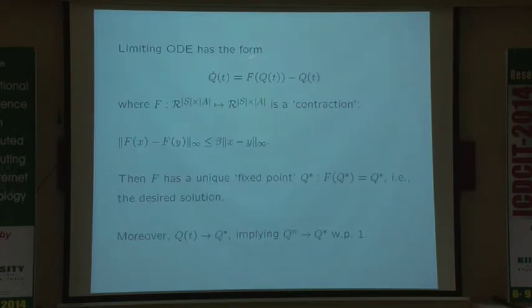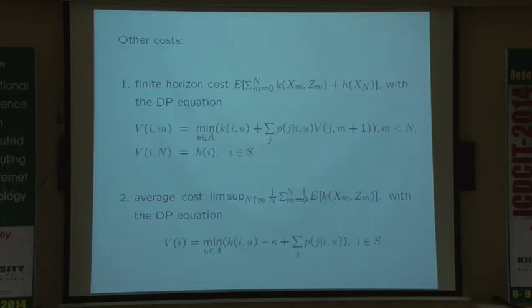You get this differential equation. And one can show that it has some nice properties which allow you to show that it will converge to the solution, if q star is the solution you want. So this differential equation has this nice convergence, and therefore the stochastic approximation, the Q learning algorithm, converges. So this is basically the convergence proof for the Watkins algorithm.